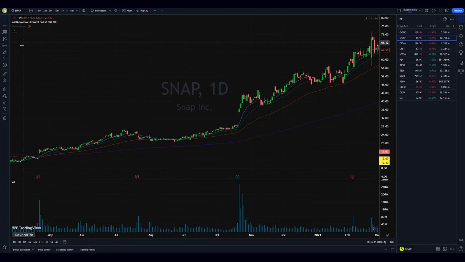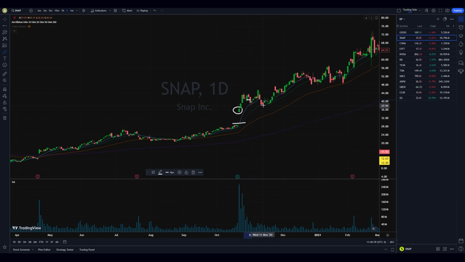For the leftover of the position, if we go back and look at more examples, we can see that it's really important to keep some on, because you never know how much these can go, but you're also protecting yourself by making sure that you have a stop and you already took a certain amount of profit. And here's a good example of Snap when it had a pretty nice EP over here. So this was the EP, so that means your entry should have been somewhere around this line over here, and the first exit should have been right here.